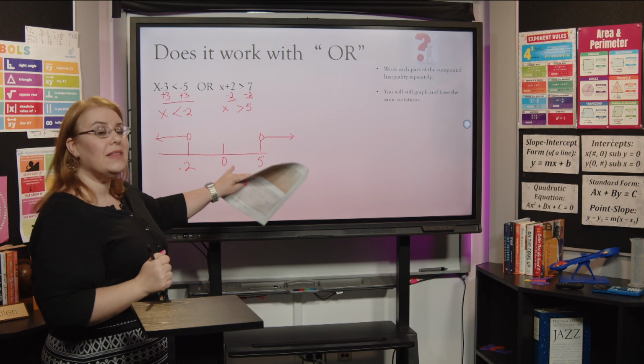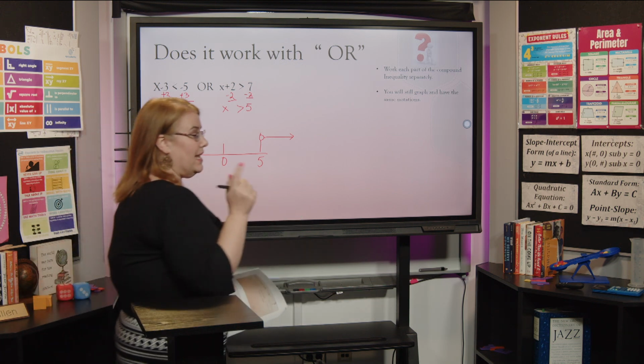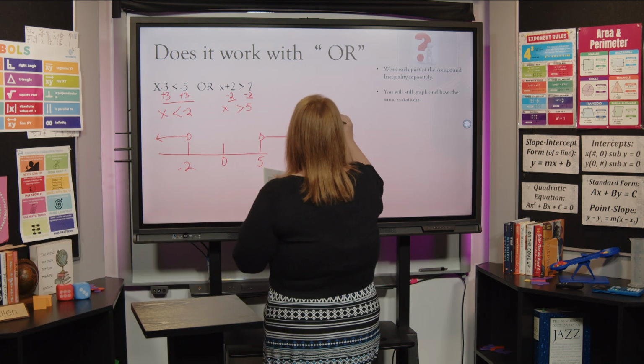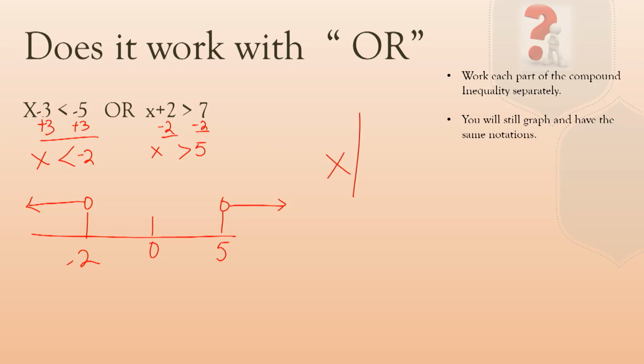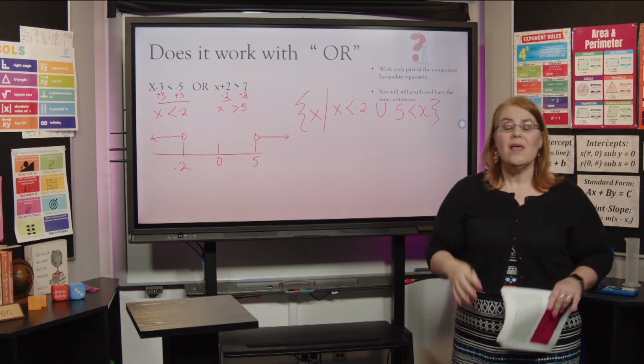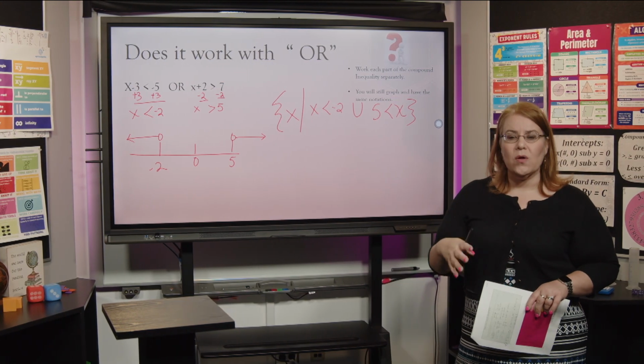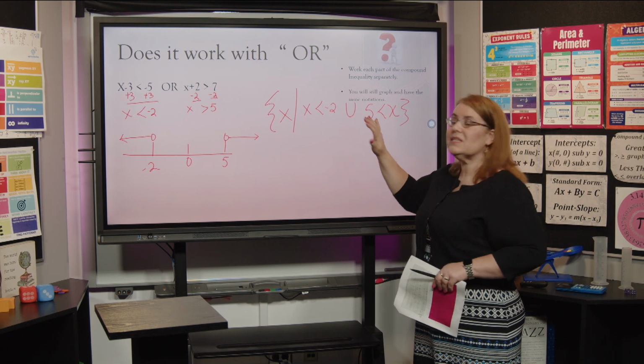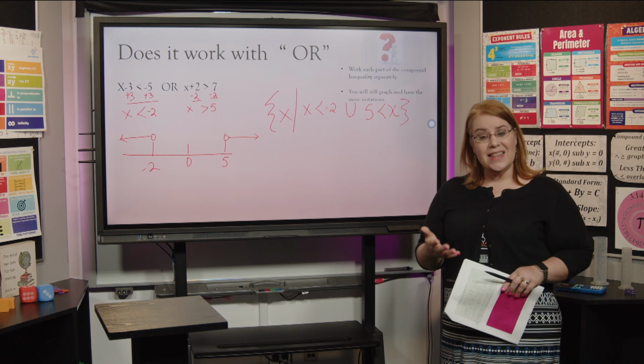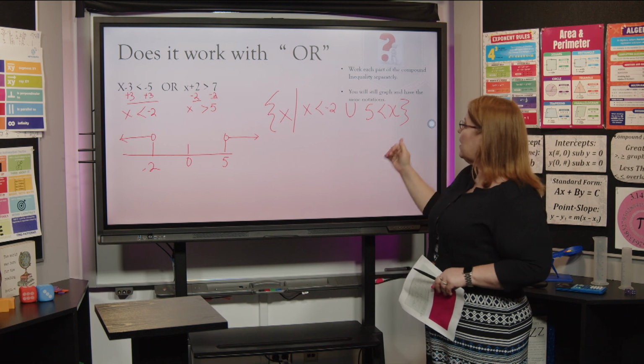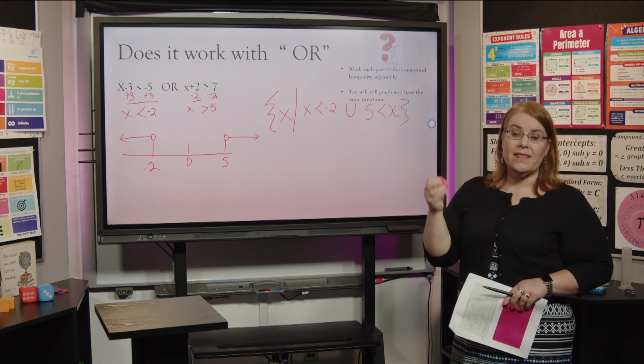Okay, so now let's put our notations. I'm going to do set notation first. So my x's such that my x's are less than negative 2, or 5 is less than my x. Notice how I used the same type of inequality symbol. That's what I was talking about. Even though we're doing the ands or the ors, I try to use the same inequality symbols. I can say the same thing, just depending on where I place the numbers and the variables.